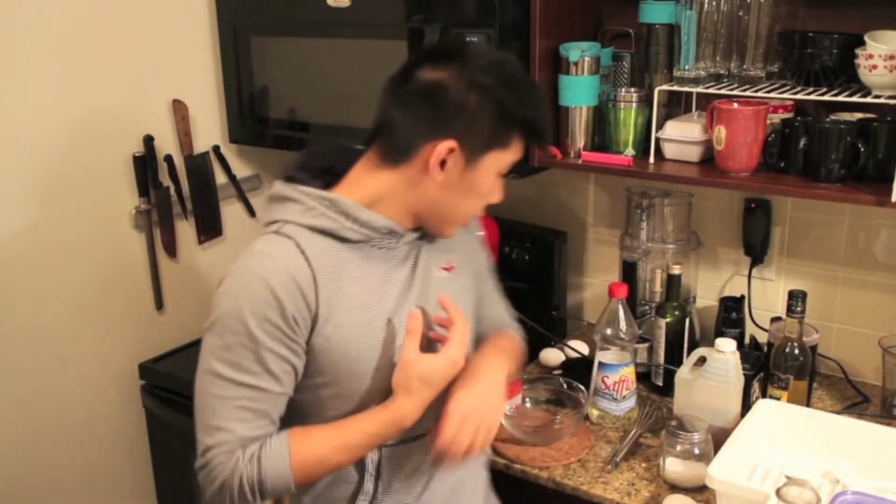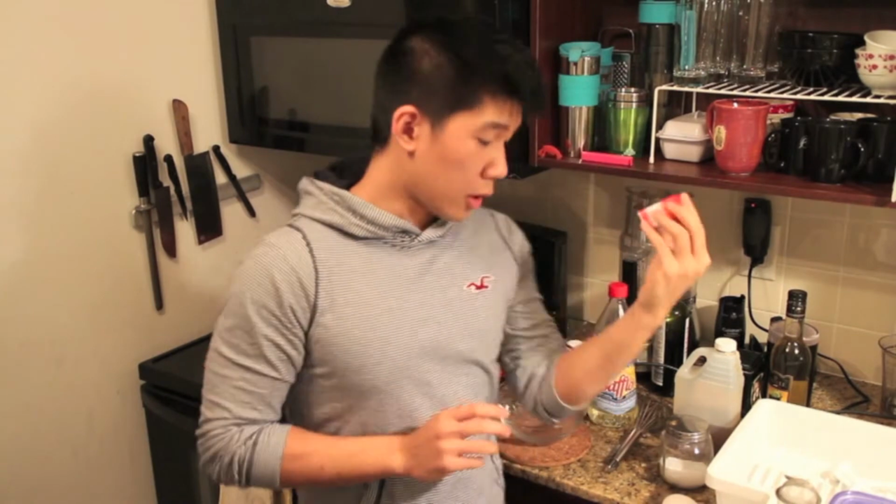And the last thing I'm going to put in there, I'm going to use some mustard. Ground mustard also has a pretty high lecithin content, so it's just going to boost up the emulsifying power of my mayonnaise. So whenever you're making mayonnaise, you're always going to use the same ingredients: eggs, oil, water or vinegar, mustard. Yeah, that's it. It's easy. So I told you I'd make you mayonnaise 3 ways.